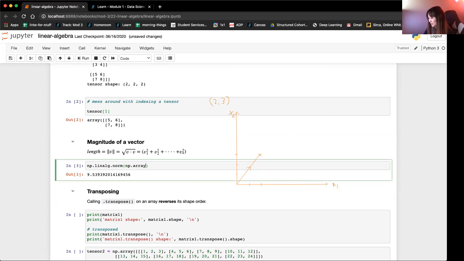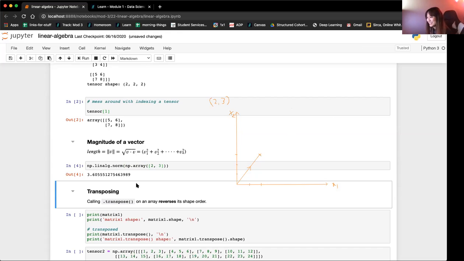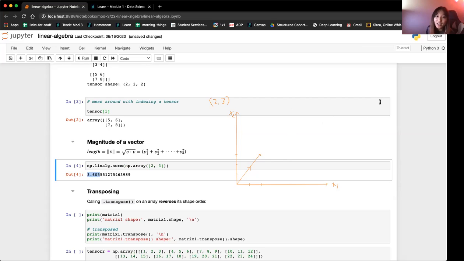I meant to do np.array, and we want to do 2, 3. I think that comes up to like 4 something. Oh, 3 something. So 3.6 is the length of the diagonal, also known as the magnitude of this vector. So if you ever see the magnitude of a vector, that's what that means.